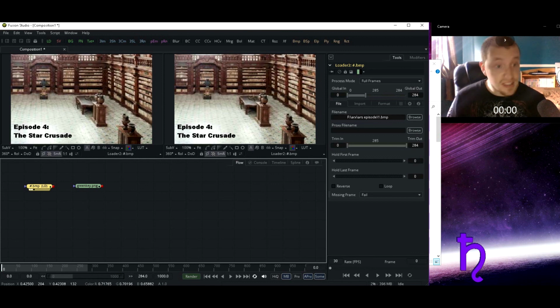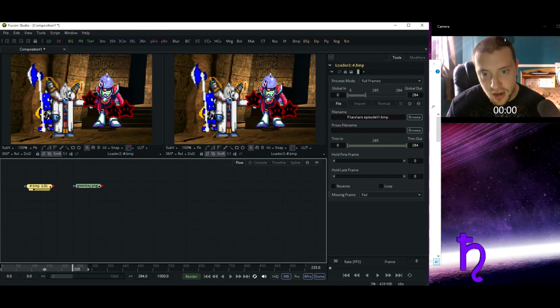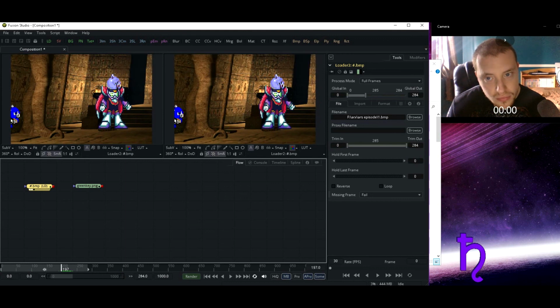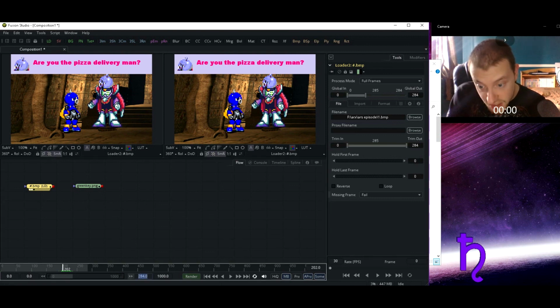So let's get started. Here's what we're going to do. I'm going to go to just a standard layer. I'm going to do a basic composite, and I'm going to find a little scene here. There we go, this is perfect. So I'm going to hit the I button, and I'm going to determine where exactly this scene starts. So we are at the starting point, which is 202. I just typed it down, so no biggie.